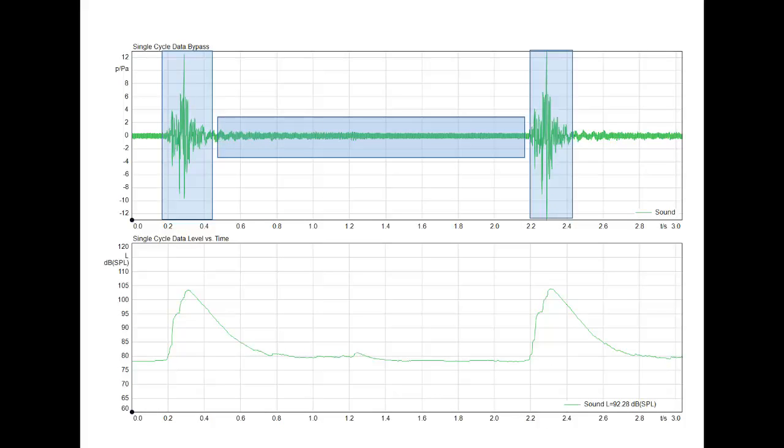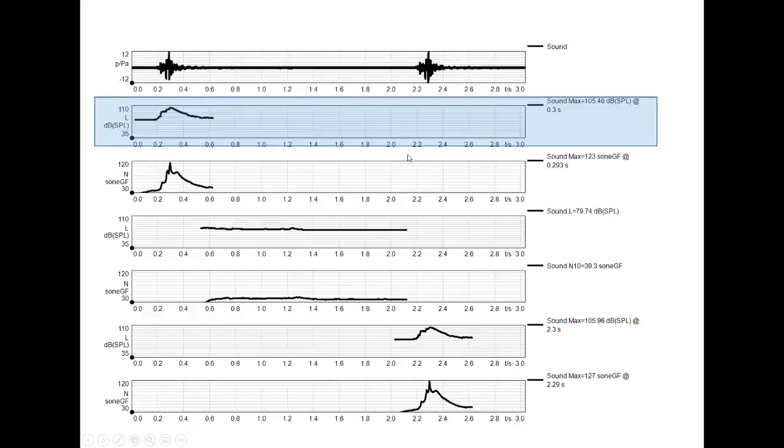In this next slide, consider the fact that one might have a cyclical cycle of events where you have a transient, an initial transient, steady state, followed by an ending transient. And maybe at the beginning, you want the peak dB level and peak loudness. The steady state, you maybe want the average SPL and N10 loudness. And the ending transient, you may again want the peak dB level and peak loudness. A script can be built to automate the analysis of that results.